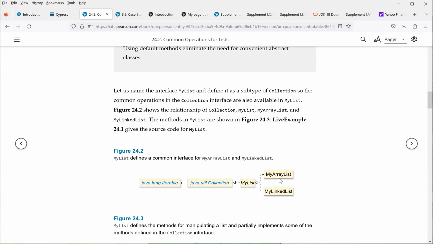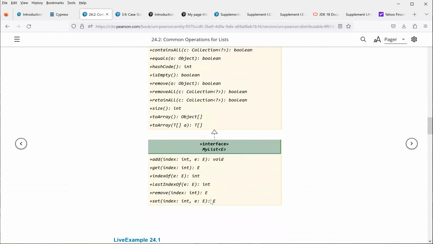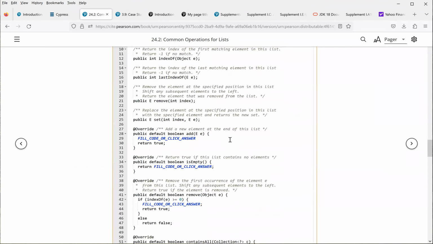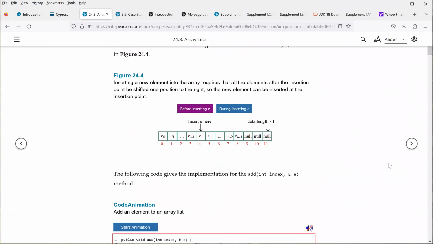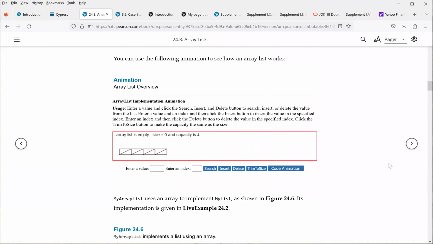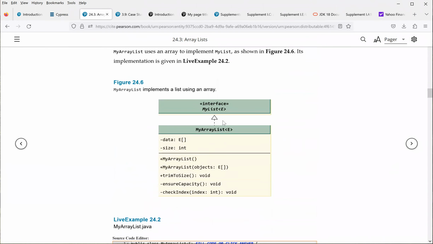So this is my ArrayList right here. I'm designing this ArrayList as a subtype of MyList, so it inherits all the operations from MyList, from the Collection interface and from the Iterable interface.